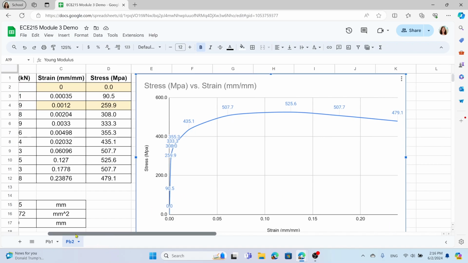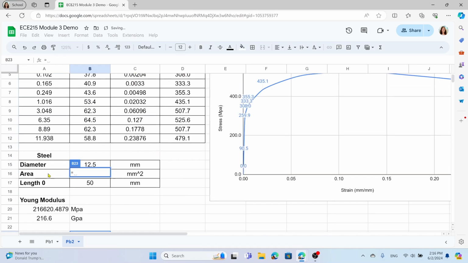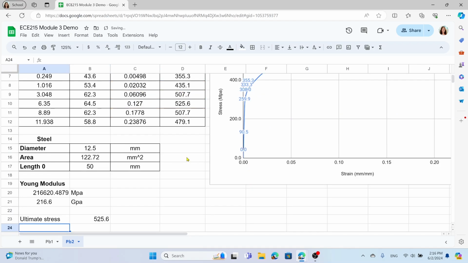So let's put the ultimate stress, and we just measure it. That will be the largest value that we get, and the largest value was 525.6. Or you can use the formula, the max of all those values if you want. And this is in MPa.